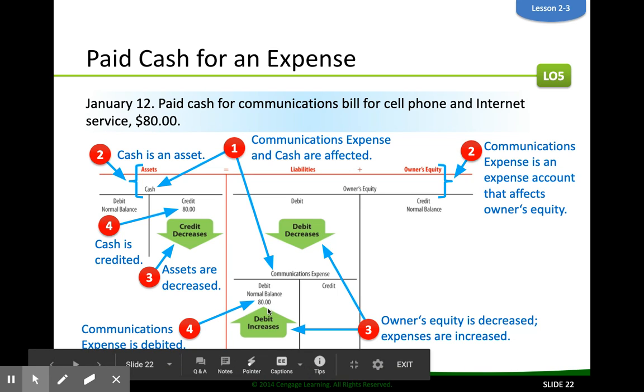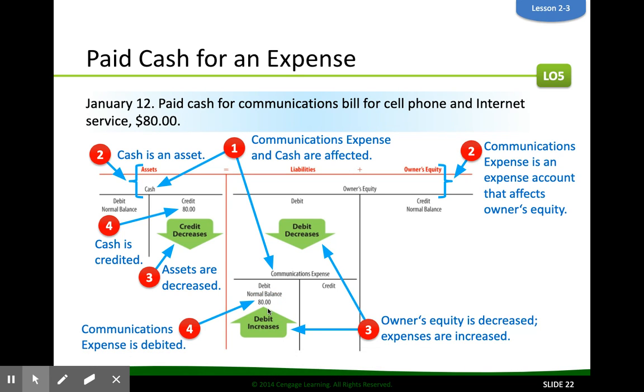So you're probably wondering, well, why is debit right here? It says that it's increased. Well, this is a little bit different. It's still a debit because owner's equity is decreased with a debit. But every time we have an expense, we are only going to debit them. We're only going to add more to our expenses. So it is a debit, and that will be a decrease to owner's equity, but it's increasing the expense account. So it's a little bit tricky, but if you just remember, you always credit sales and you always debit expenses.